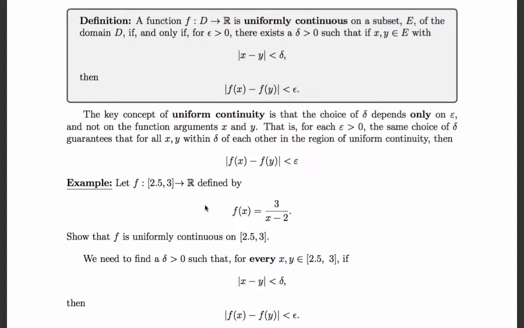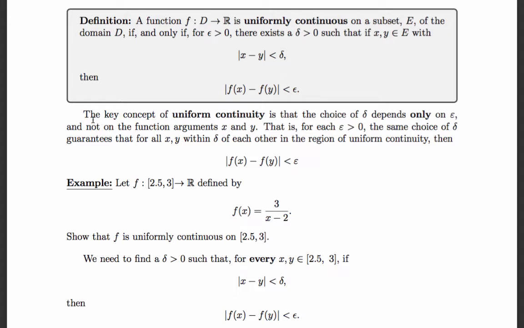Now, upon first glance, you might say, well, what's the difference between uniform continuity and regular continuity? Well, it's really a matter of order. In regular continuity, we talk about the function being continuous at a particular point, x naught. And x naught is named before we say that there exists a delta, because the delta depends on x naught. But here, the delta doesn't depend on x naught. It just says, for epsilon greater than 0, there exists a delta, right? And the value x or y hasn't even been mentioned yet. For epsilon, there's a delta. Delta cares deeply about epsilon, but delta could care less about x and y. Delta has nothing to do with x and y. Delta depends only on epsilon.